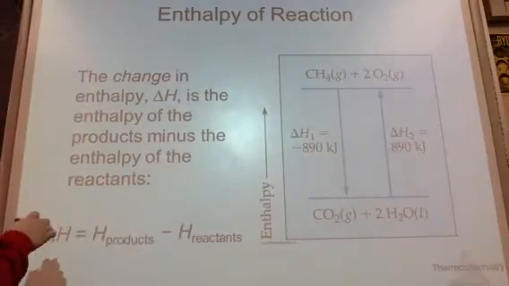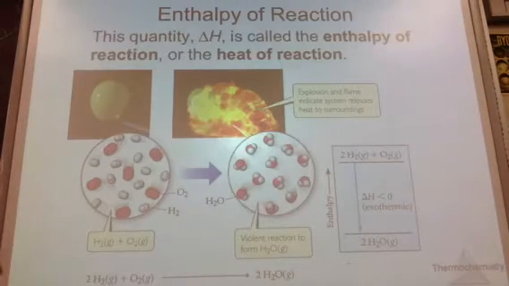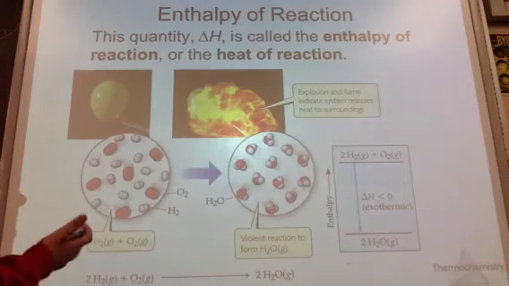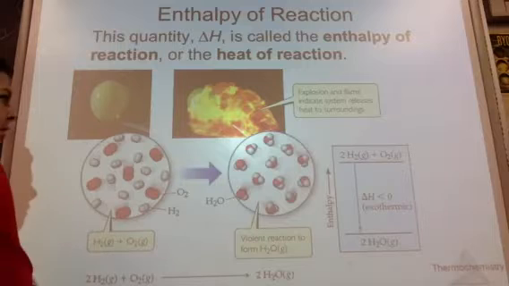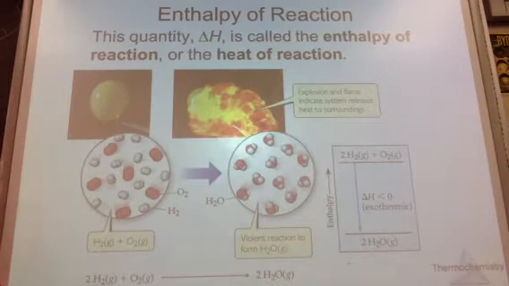Alright guys, so again, my delta H is just the enthalpy of the products minus the enthalpy of the reactants. We just said that delta H is called the enthalpy of reaction, because I want to see the change in enthalpy or heat flow of that reaction. And since I'm really just thinking about heat flow, I could also call it heat of reaction. In this case, we can give a numerical value for the heat of reaction, as long as we know which reaction we're involved with.